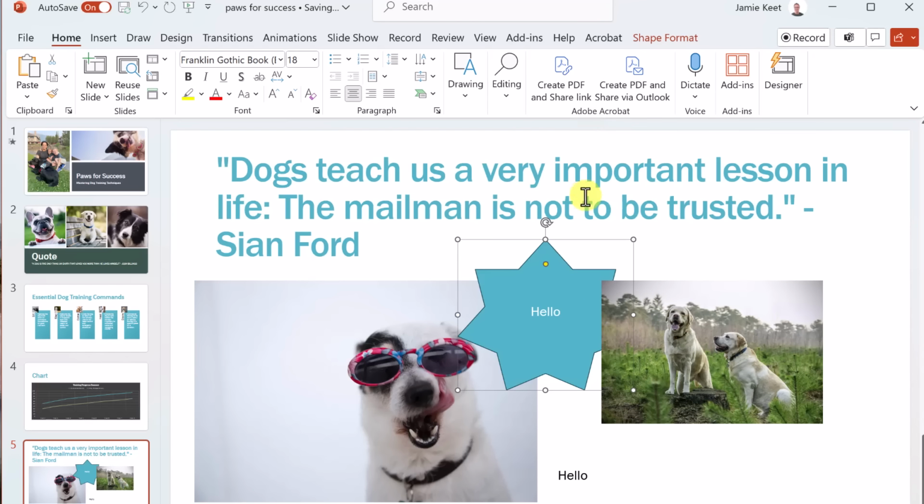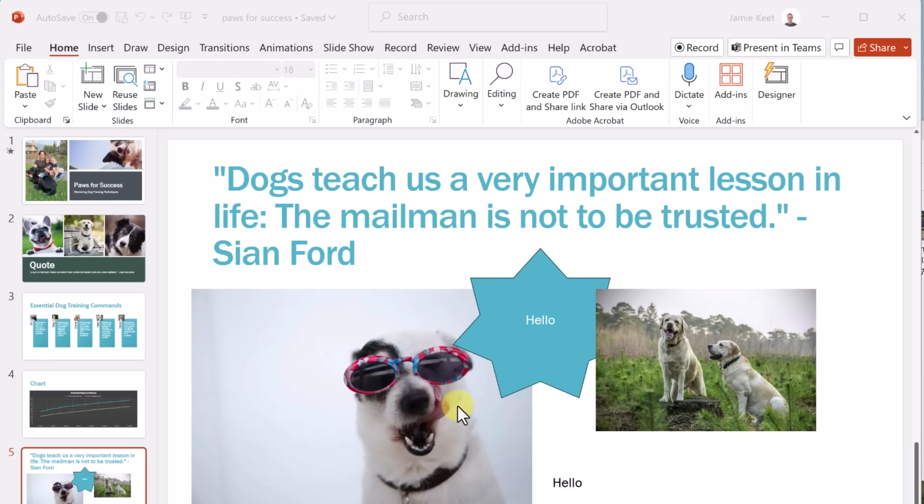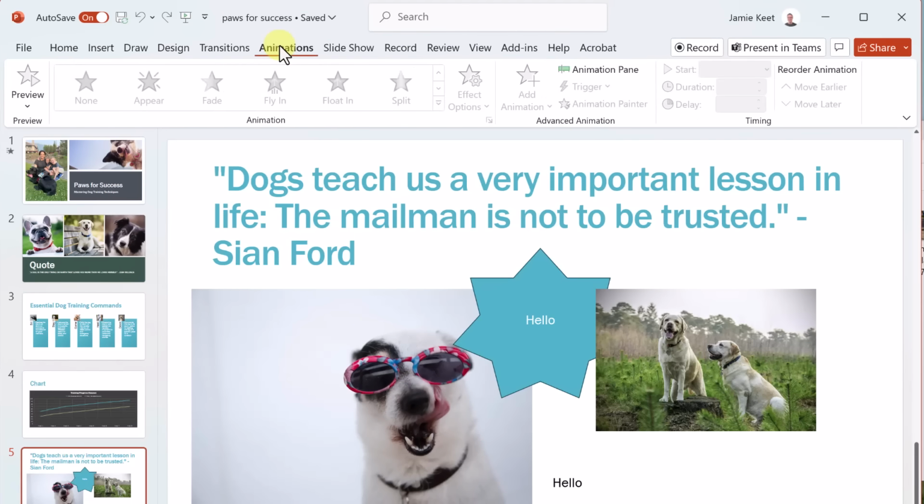With these shapes too, if you take a look with anything, you're going to notice up at the top under picture format or even your shape format, we have our bring forward, send back up in the ribbon as well under that shape format. With any of the objects on a slide, I can add animation to. If I look at animation on the tab right here, if I move over to it, notice they're all grayed out. That's because I haven't selected anything to add animation to.